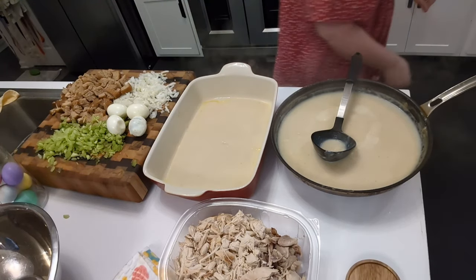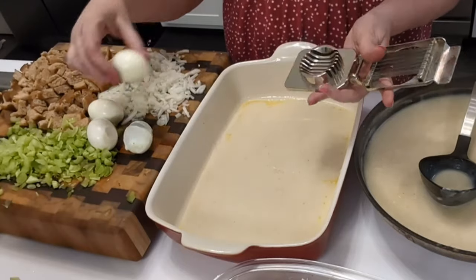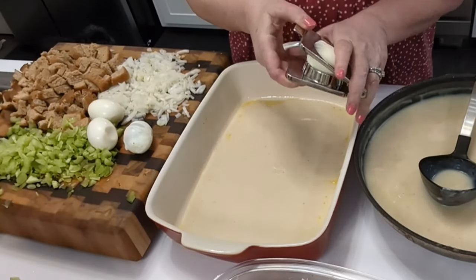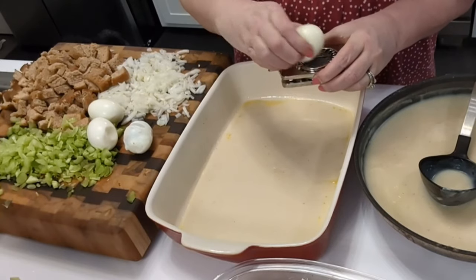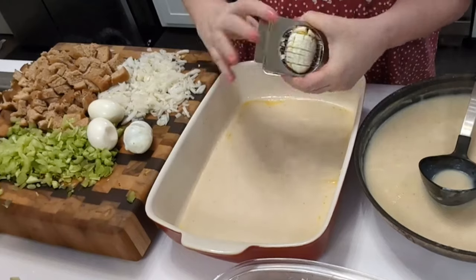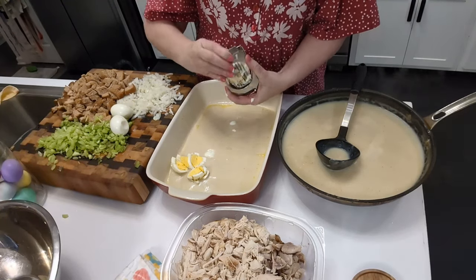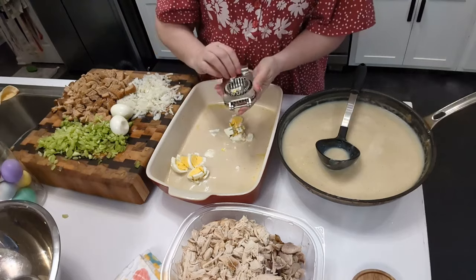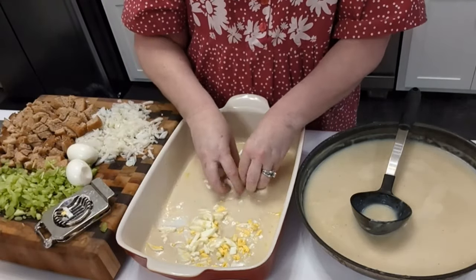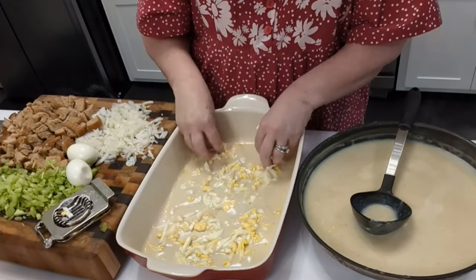And I'm going to chop up my egg as I go. I didn't want to have it chopped all over the cutting board. So we'll put a couple of boiled eggs. And I'm just going to chop them with my little egg slicer. And I do both ways so that they're little cubes. I really think this is Easter worthy. If you want to make something different, it's kind of like an easy chicken and dressing in a way, I guess you could say.